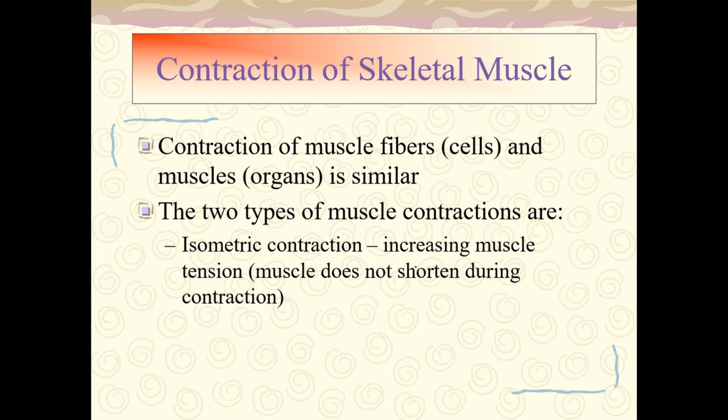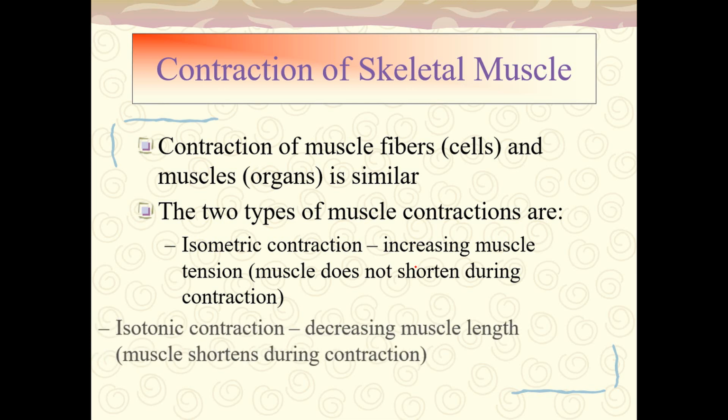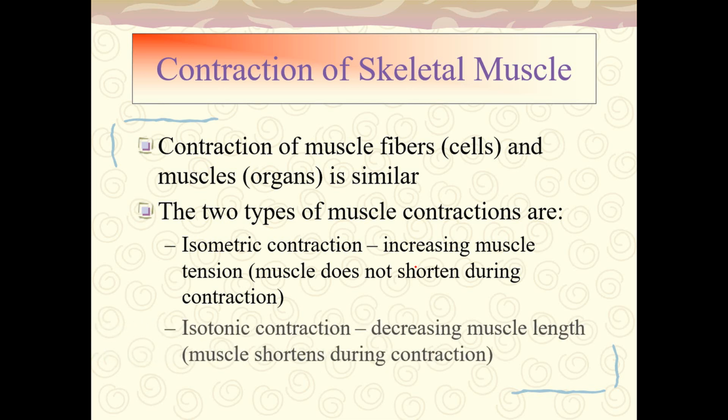Think of it this way. If you try to lift up something that is 2 tons, your muscles are going to contract, right? But the muscles aren't going to shorten, because you can't move that load. Isotonic, don't confuse this with what we were talking about with hyper and hypo. Isotonic contraction, you are successful. So the muscle will shorten during contraction. So I definitely am going to test you on these two things. So make sure you're okay. We're going to take a greater look at both of these right now.